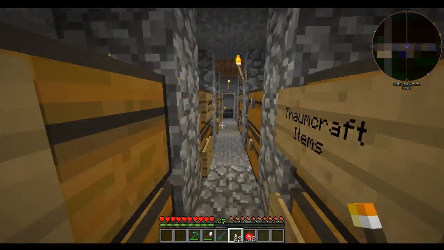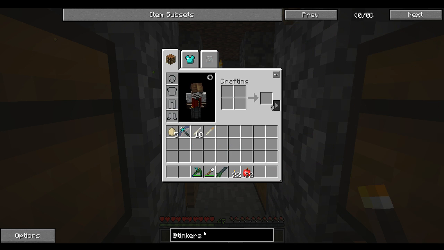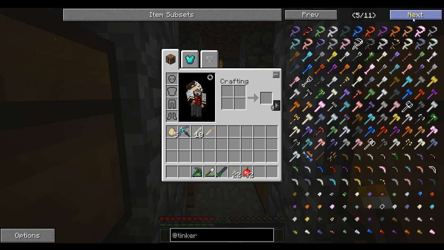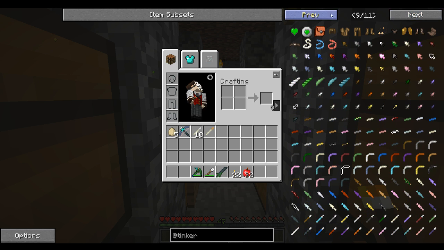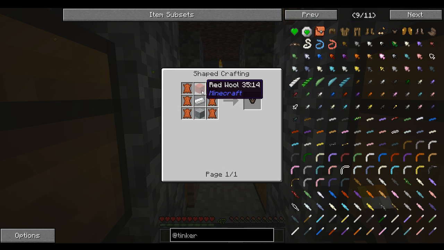I don't think there's any Tinker's Armor. Is there Tinker's Armor? I don't think so. Hold on. Hold on real quick. Let's just have a little once over here and see. And I'm not seeing anything other than the wooden stuff, but I'm not going to be using... Whoa. Traveler's vest? Well, that's not too difficult to make.